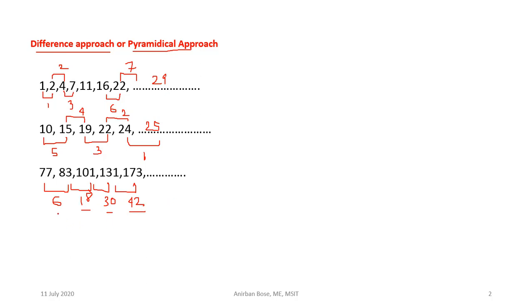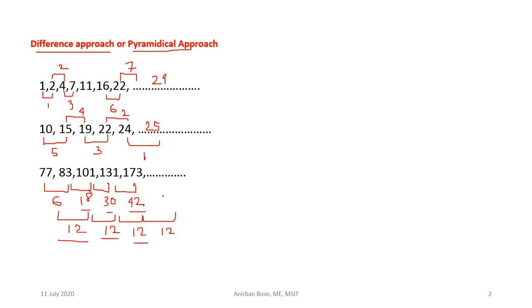So let's see what else we can do. We can also find out the difference. And what is the difference? The difference is 12. What is the difference? That is 12. And what is the difference? That is 12. So here you can see, if you cannot think in that way, that 6 into 3, 6 into 5, 6 into 7, and they are in AP, then if we go one step further we can see the similarity, that the difference is always 12. So here also it will be 12.